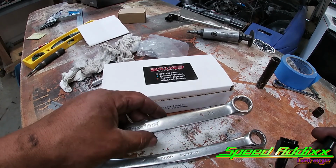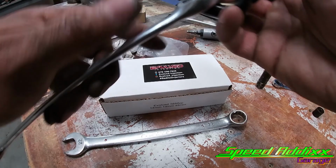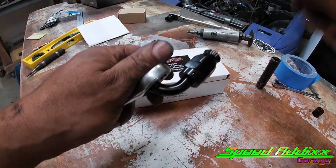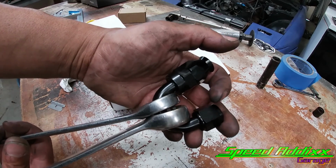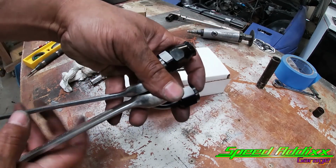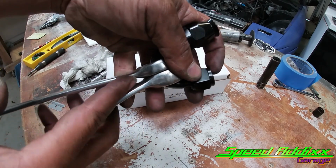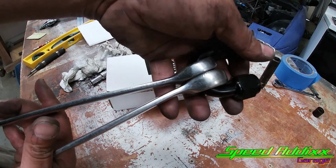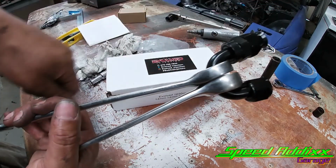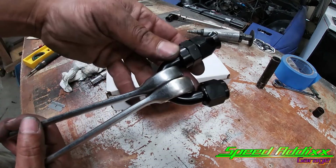So to start off with, I end up using a 22 and a 24. And this is kind of like an old mechanics trick. What I end up doing is, if you set this thing up like this, you know wrenches always have a slight little angle to it. So you have the back side of each wrench facing each other. What you end up doing is if you squeeze it right here, it'll basically separate that.